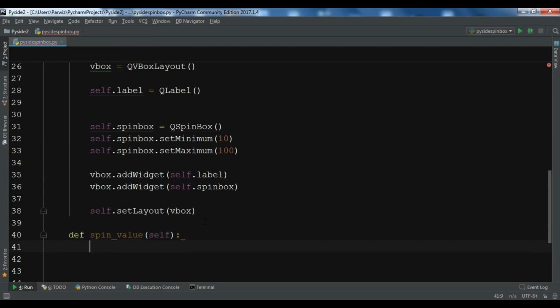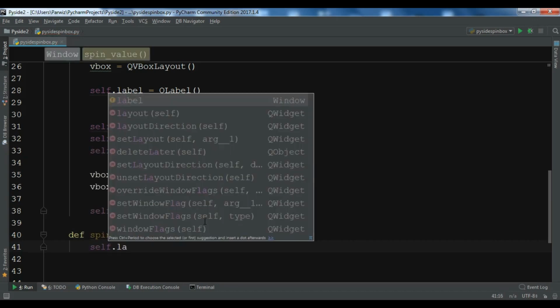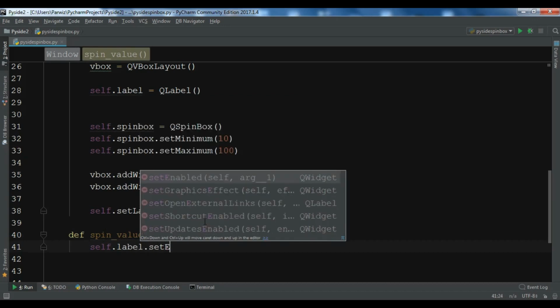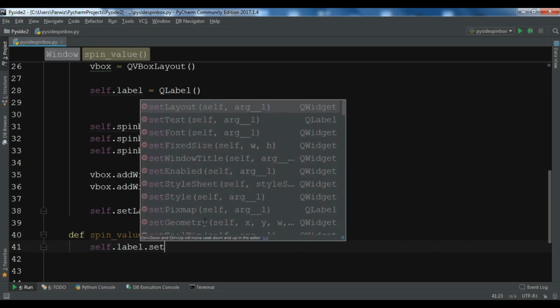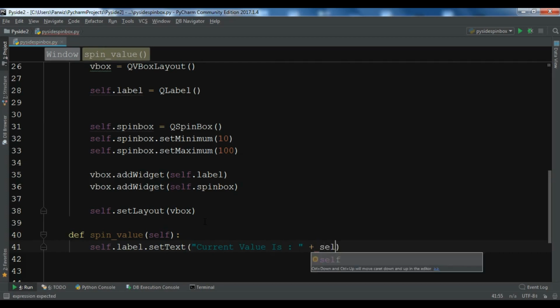Now I'm going to directly change the text of my label, so I can say self.label.setText, and I'm going to say current value is, and now we are going to get the value from the SpinBox.